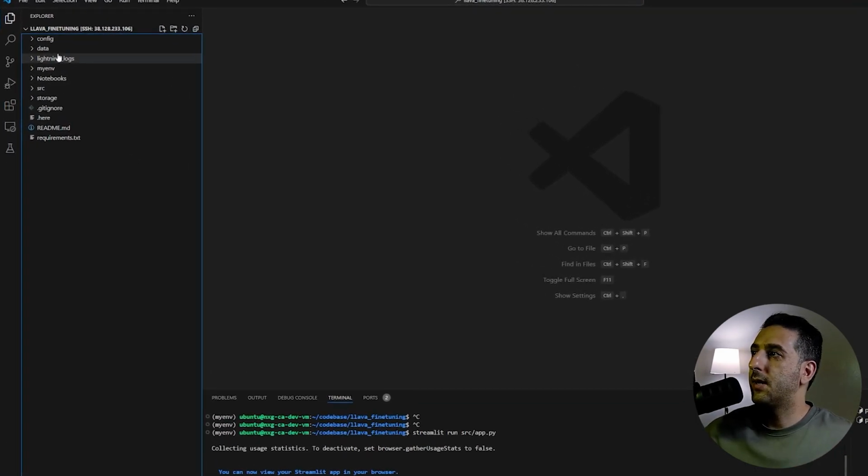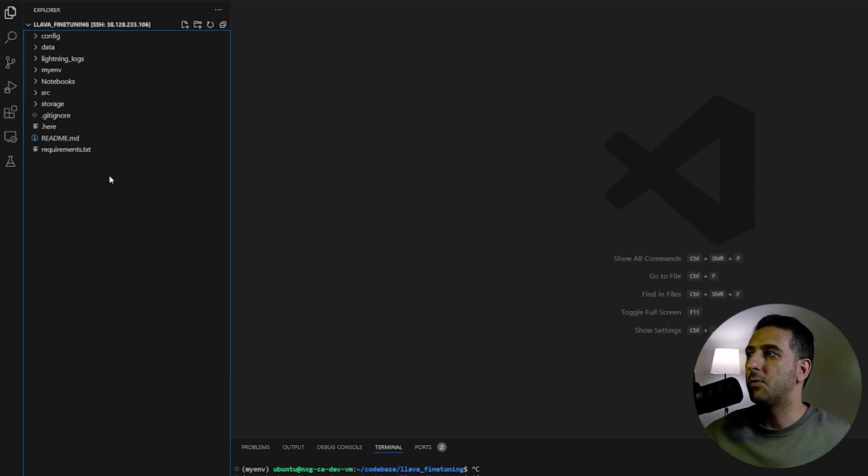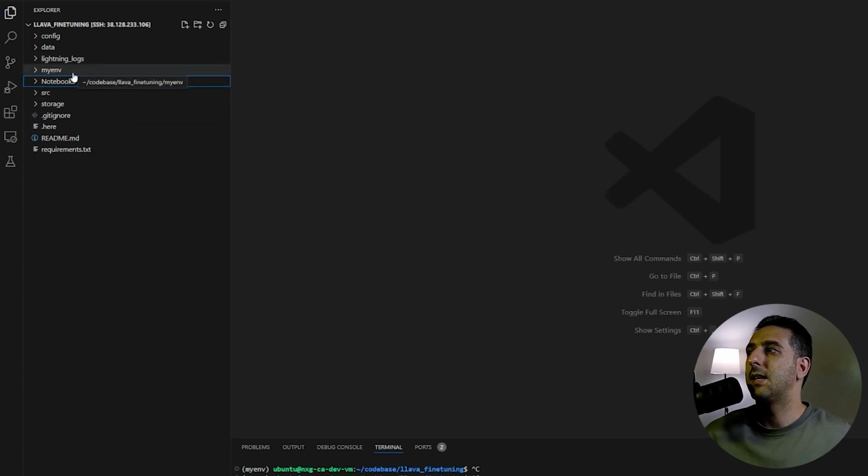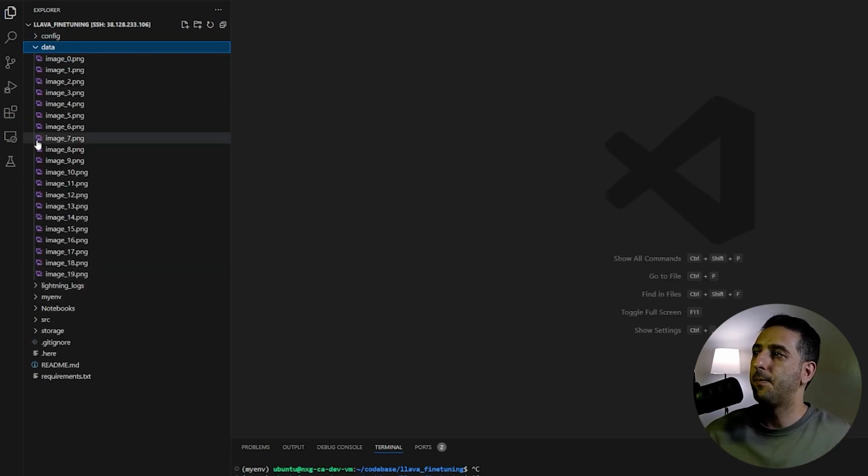So this is the project structure. It is very similar to my previous projects. We have the source that contains the dashboard that I just showed you. We have the notebooks that we are going to go through one by one: data exploration, fine-tuning, and testing some models. And this is the environment. You won't have the environment in the GitHub repository; you have to create it by yourself. I already showed it to you in those steps that I mentioned earlier. We have the data. These are some sample data that we want to use when we design the dashboard.